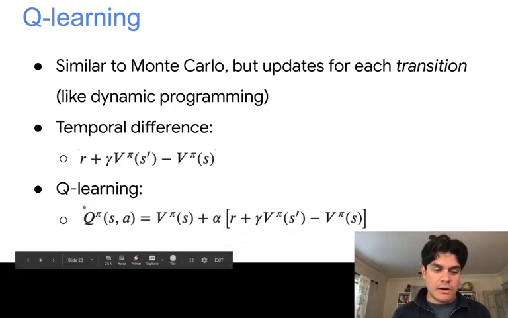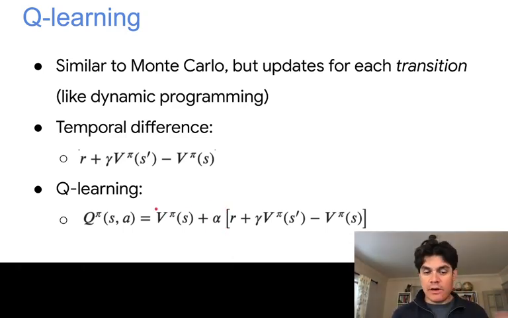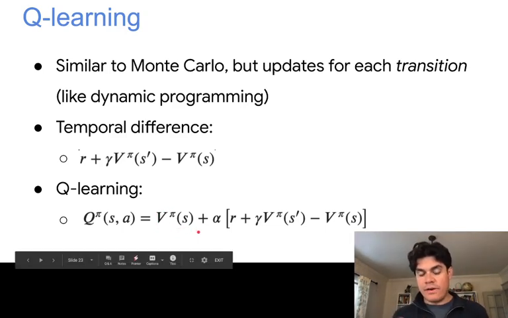If we have our estimates Q and V, we can perform our backup by looking at our current estimate of V at state S and then adding this temporal difference update weighted by a value alpha. Alpha you can think of as a learning rate. If we set it to very small, then we will have very small changes to Q based on whatever we observe from the environment. And as we make alpha larger, our updates will be more drastic.